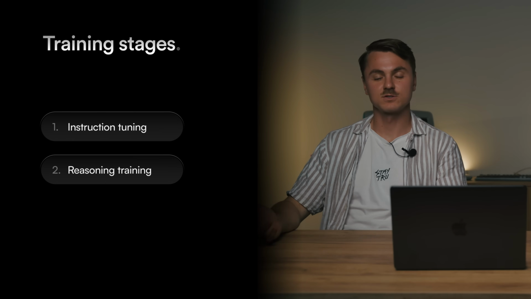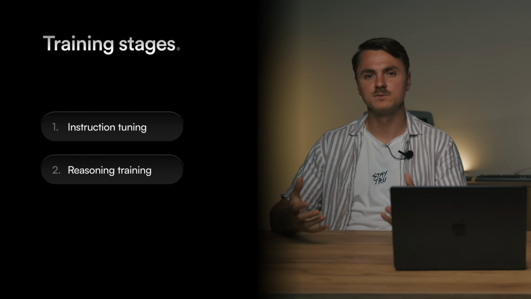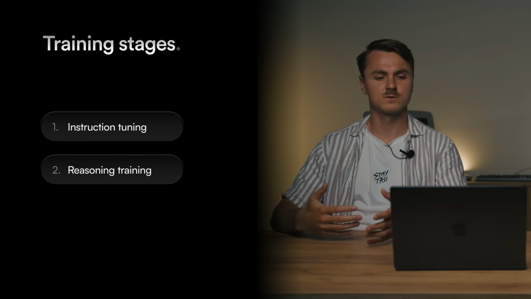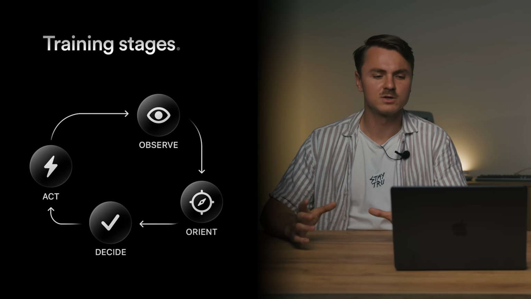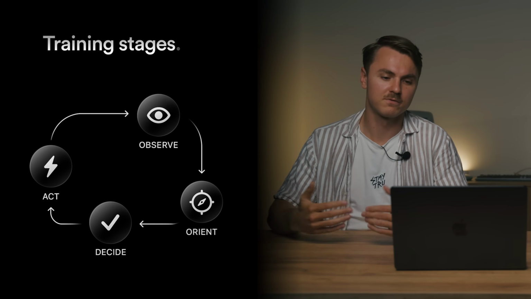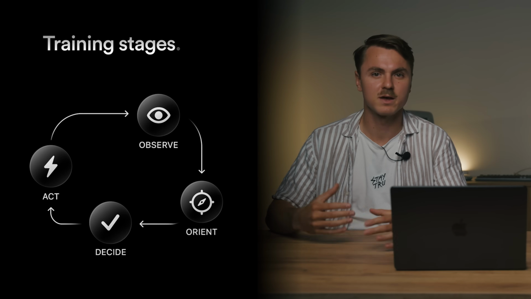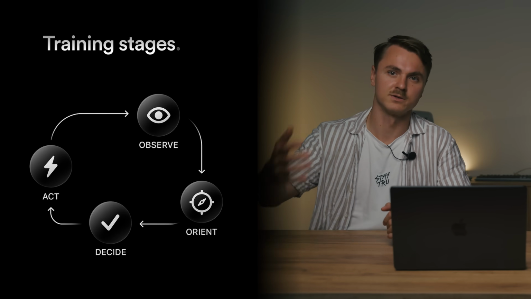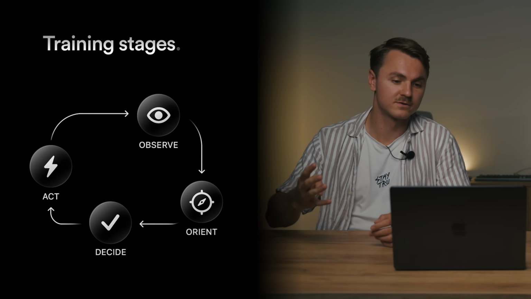The second step of our training stage is to introduce some kind of reasoning into the model so that we can enable the LLM to think more strategically. For this training, we used the OODA loop as a blueprint. This OODA loop is a cycle of a thought process to always evaluate the current step and think of what's the best next step and how do I get to the goal I'm going to achieve next. The OODA loop consists of 4 different stages.